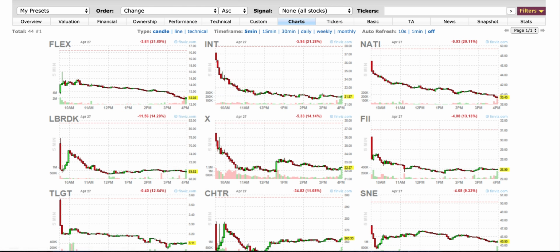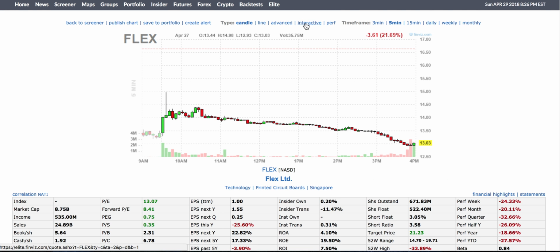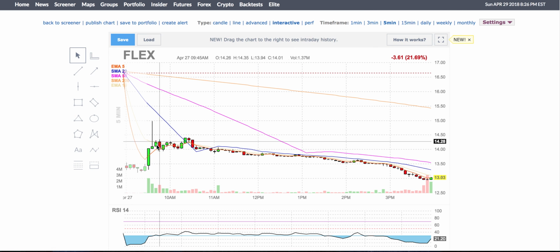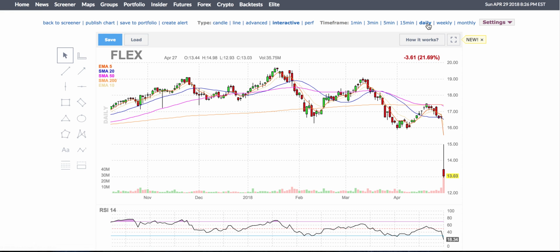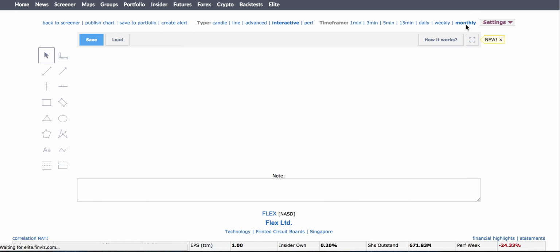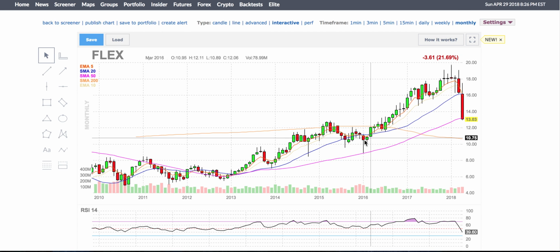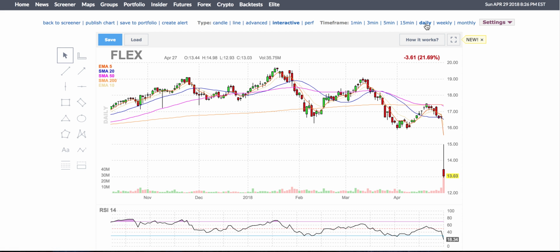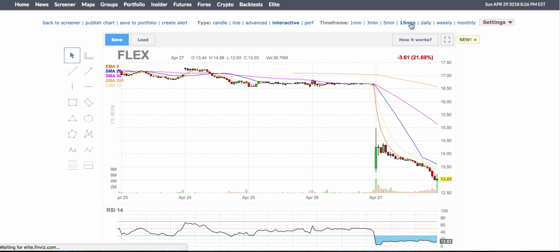So if you zoom into a bigger time frame, look it up on here, 5 minutes. This is a stock which, on the daily time frame, is gapping down. On the weekly time frame, a massive gap down, right? On here, 21.69%. Monthly, the trend was up, but now the trend is broken. Weekly, it's all distribution phases on here, and on the daily, you see all these numbers. But you're not trading based on the daily time frame. You're trading based on the 5 minute time frame, or the 15 minute time frame, right?